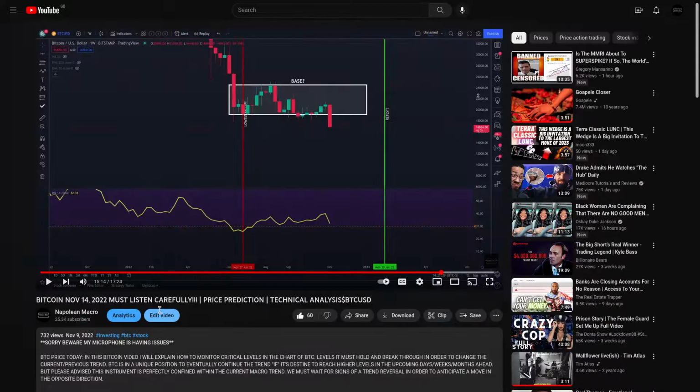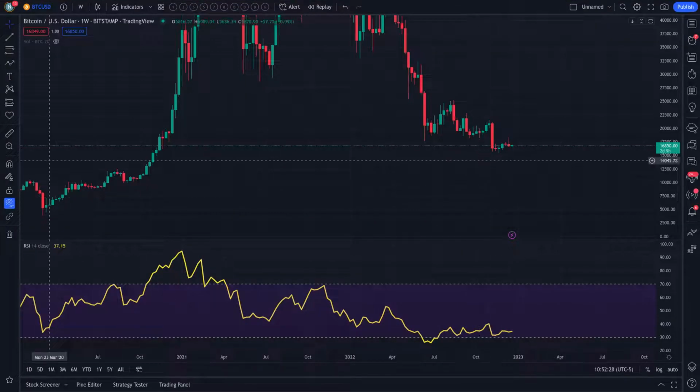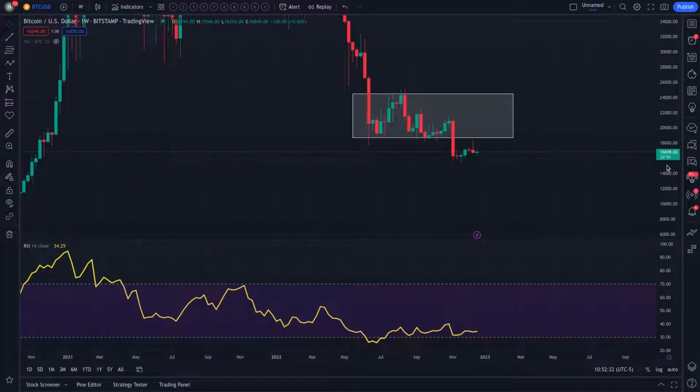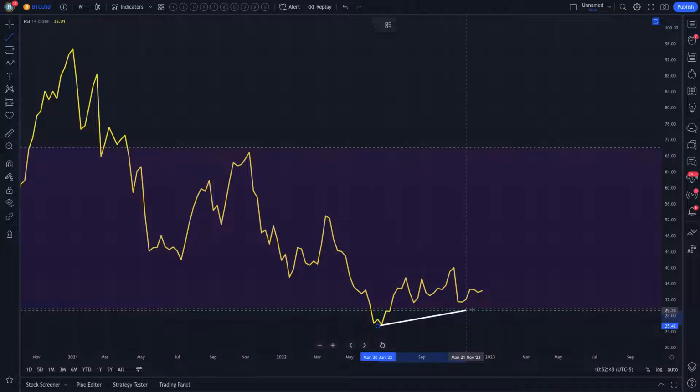Now, we were actually looking at this small base, as you can see outlined on the screen. The red and the green line isn't there anymore. I erased everything, but let's reveal the lines. So here's a small base, and there are basically two things. The divergence is continuing to happen, and that's a good thing. We're looking at the weekly candles, and you'll notice the price is making lower lows. The divergence on the RSI is attempting to start.